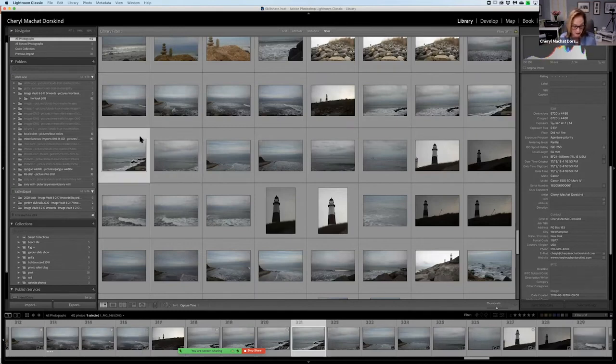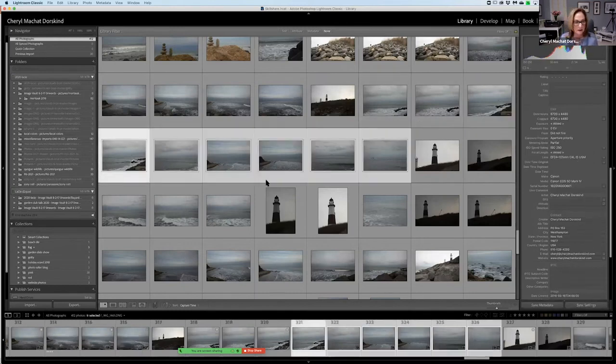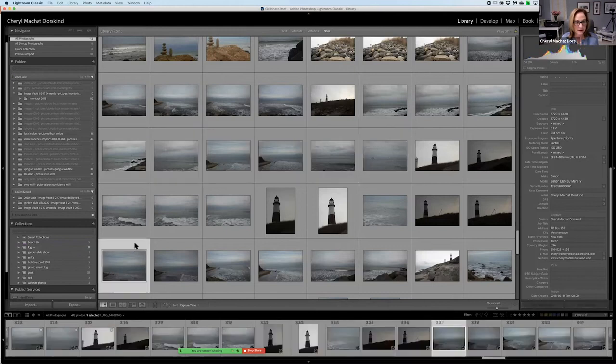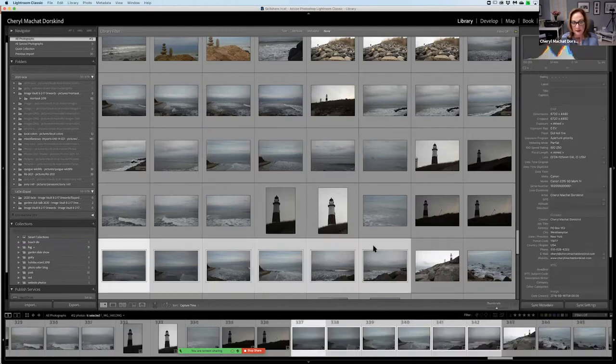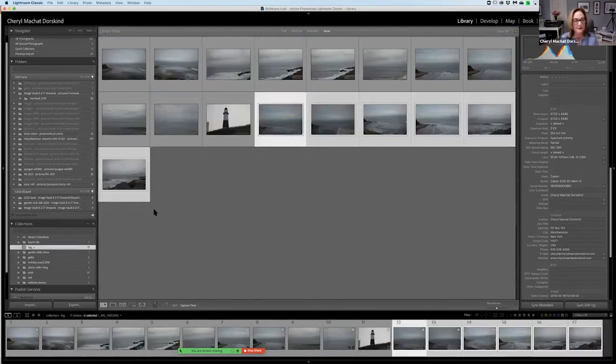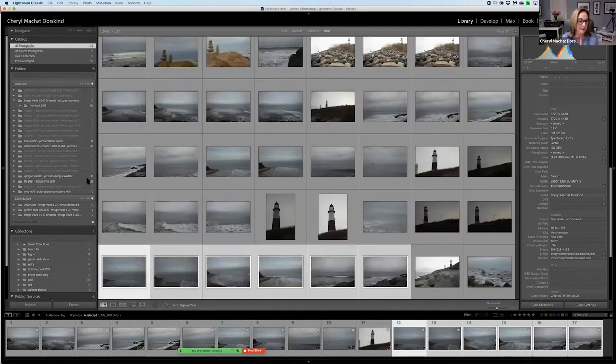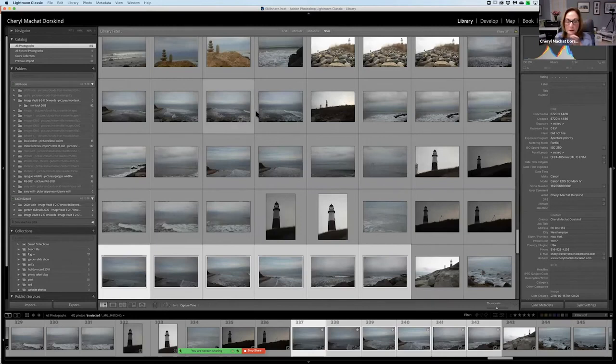Here I can hold the shift key, select six of them, and drag them into the fog. Here I can select them, hit the B key, and move them all in. So now I have some fog pictures. If I want to collect more, I can. And then I can make more collections.